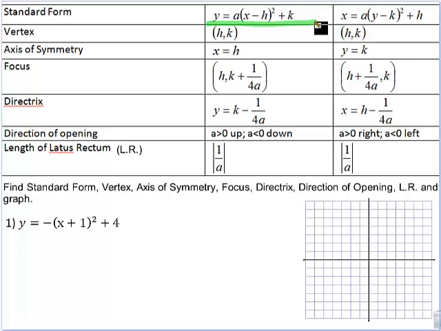Now here, the focus and the directrix. If you take a look, on the previous slide we had talked about that distance of 1 over 4a away. So that's what this is telling us. So our focus here is at h, and then k plus 1 over 4a. So we have to go a distance of 1 over 4a away. So we'd add that number on. And the directrix, we would subtract that number. So these two just represent a distance of 1 over 4a away from the vertex. Okay, it's just that distance away.